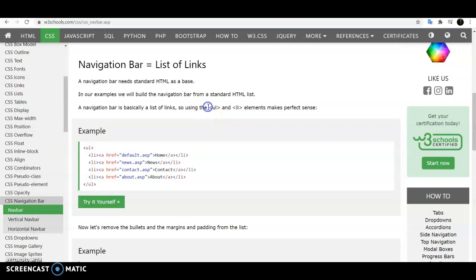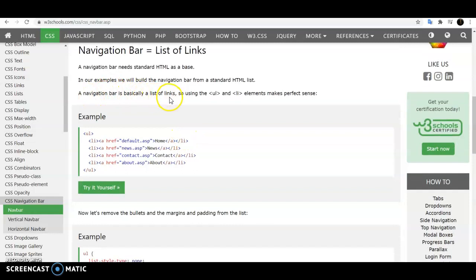So it makes perfect sense to use the UL, which is the unordered list, and the LI elements for making this. Now be aware, if you're using the UL tag for this, we're going to style it into what looks like a navigation bar. So just to make it easier, I would avoid using bullet points anywhere else in that particular web page. If you wanted to put a list in, maybe use a numbered list, because otherwise it's going to apply the same style. Now there are ways of dividing it up, but we're not going to get into that at the moment. So if we're using this method of a navigation bar, don't use bullet points in your web page anywhere else. Okay, so let's get started then.